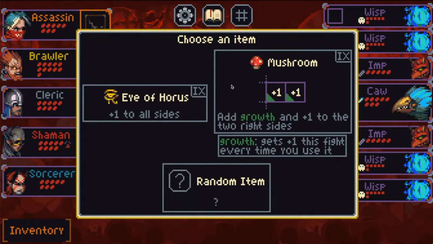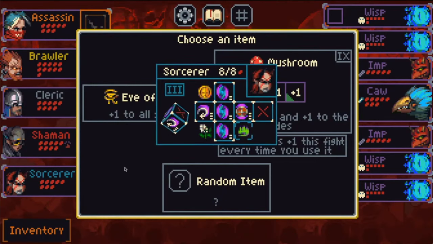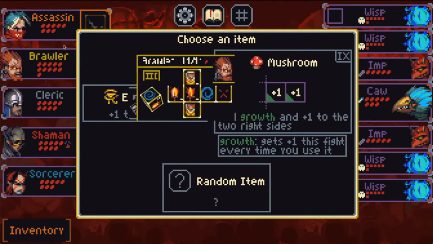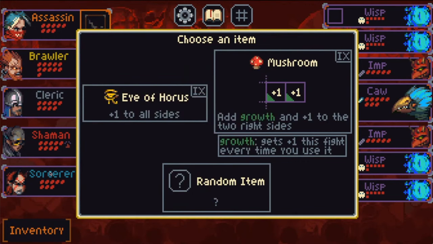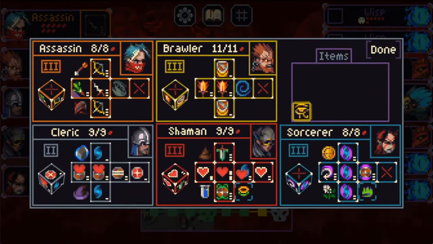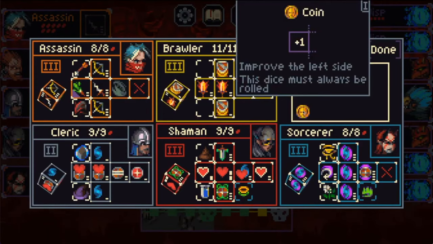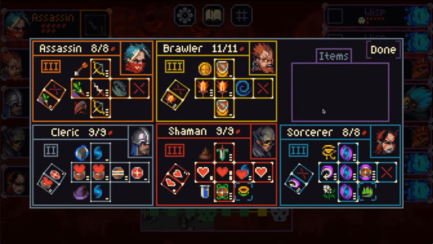Mushroom add growth and +1 to the two right sides. +1 to all sides. Full stop. Shall we pre- Oh god. It's just mental really, right? +1 growth, 3-1 growth. Yeah, it's useful, but this is a killer. We have to go for this. Like that. And you can take that. Yeah.